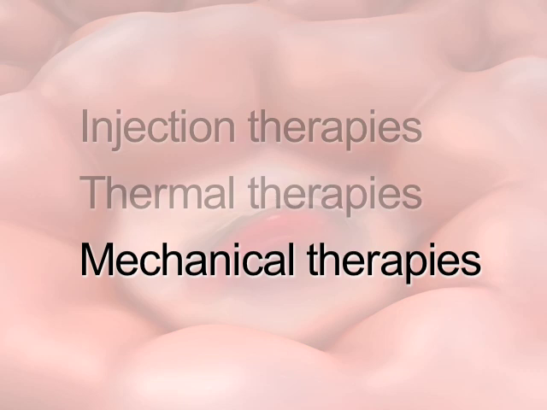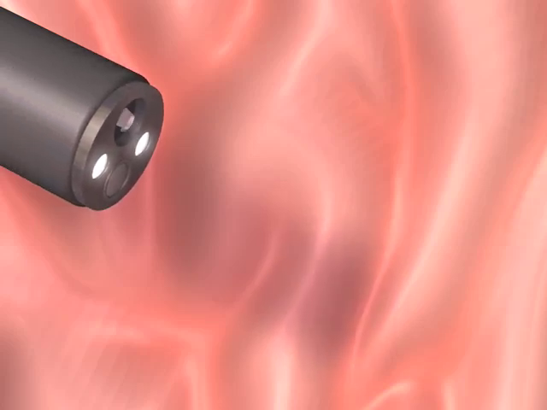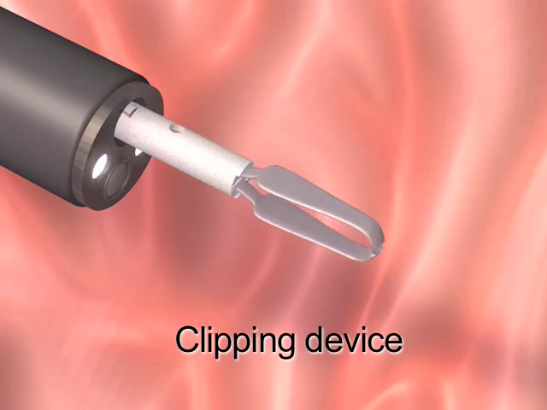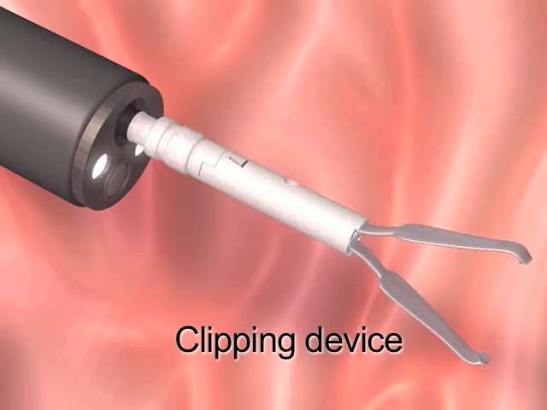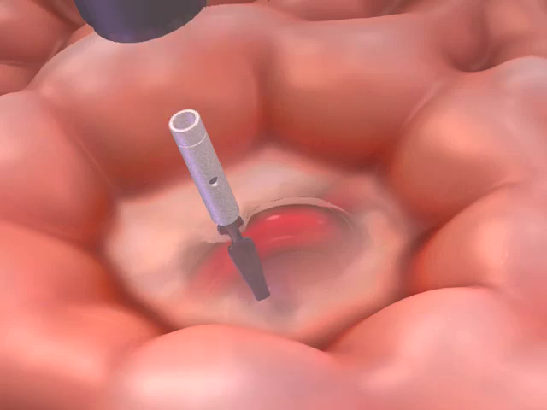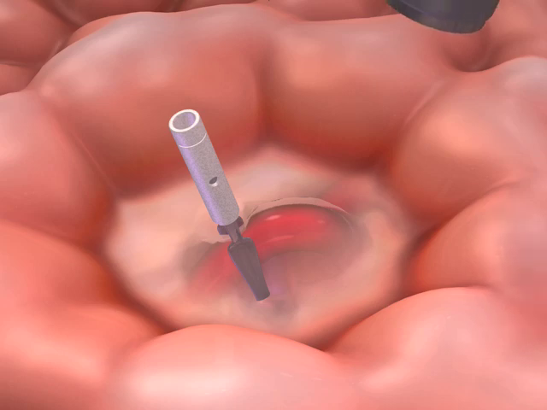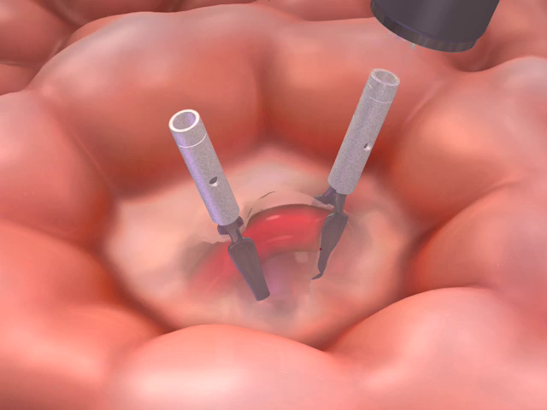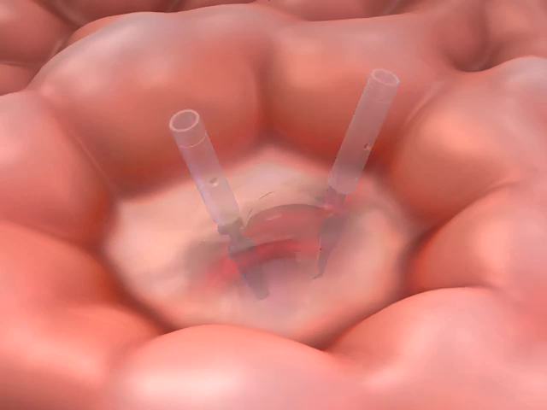Mechanical ligation usually involves the application of endoscopic clips. A number of different endoscopic clipping devices are now commercially available. The following animation demonstrates a clipping device for mechanical closure of the underlying vessel. As with injection catheters and thermal probes, clipping devices can be loaded into the working channel of the endoscope. At the site of bleeding, a clip is placed directly onto the visible vessel, with caution taken not to amputate the nipple-like projection. Multiple clips can be successfully placed to achieve optimal hemostasis. Care must be taken not to dislodge previously applied clips. When optimally placed, the clips should remain in situ for at least 7 to 10 days before sloughing off.